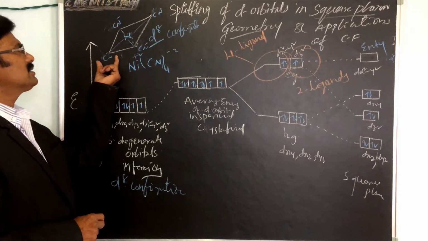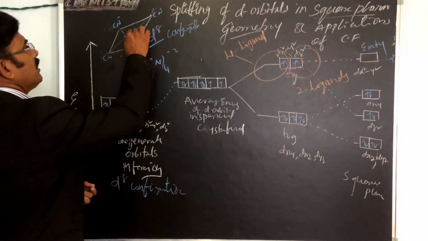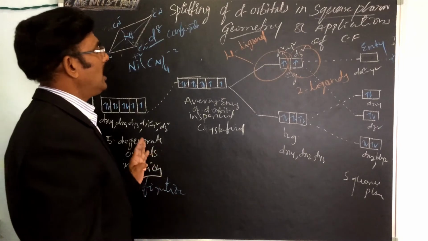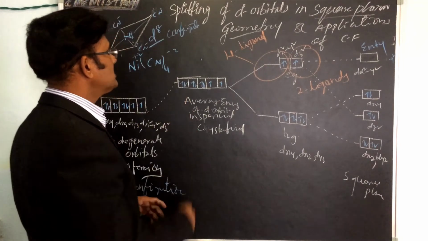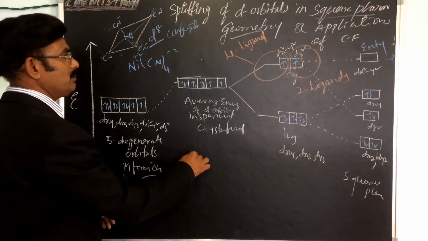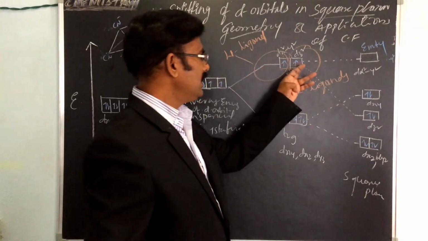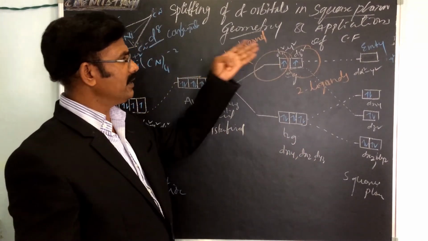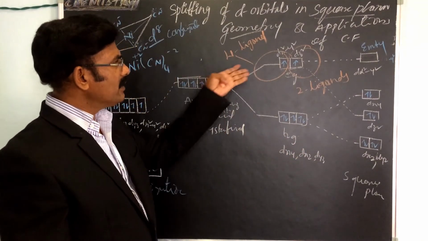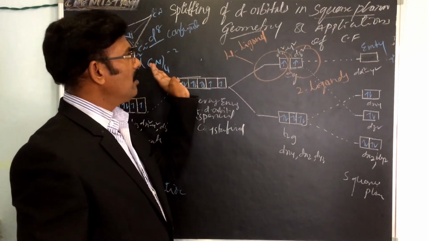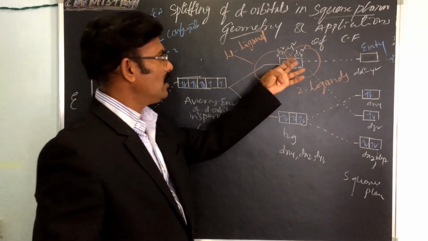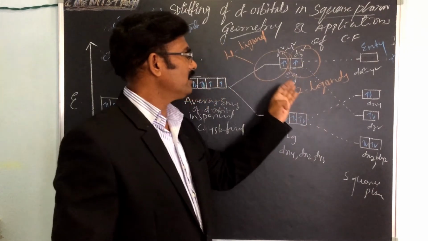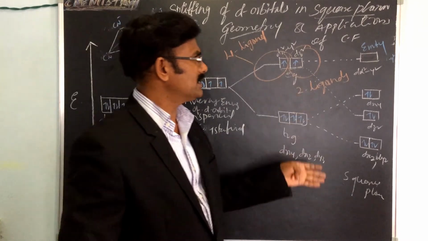Whenever the ligands approach the central metal ion, the orbitals take the average energy in a spherical crystal field. In this spherical crystal field, splitting takes place into Eg and T2g. So T2g contains the 6 electrons and Eg contains the 2 electrons. Again, the dx square minus y square is surrounded by the 4 ligands here, the 2 ligands. So that is the reason the dz square takes the 2 electrons and pairing takes place.